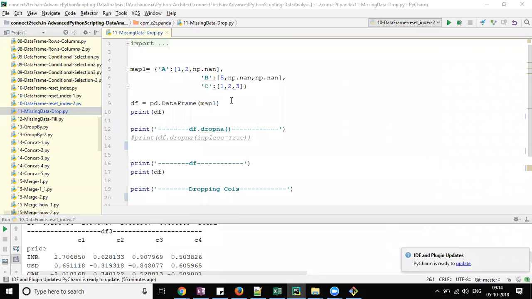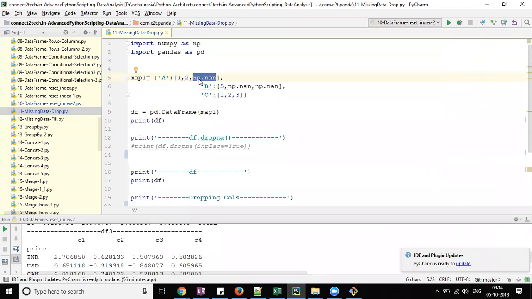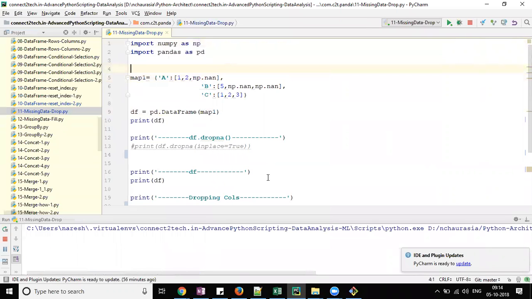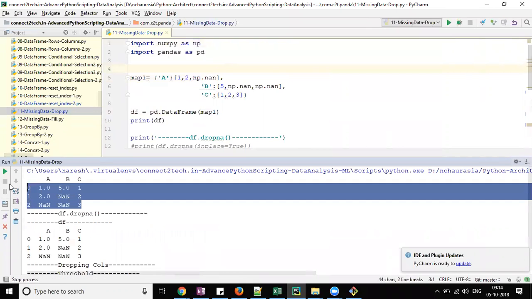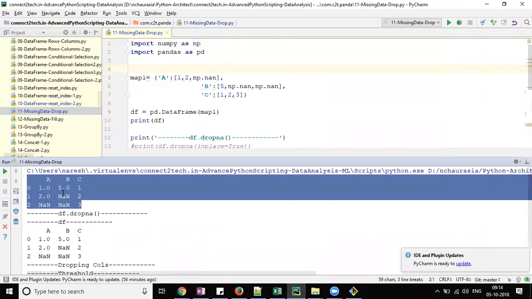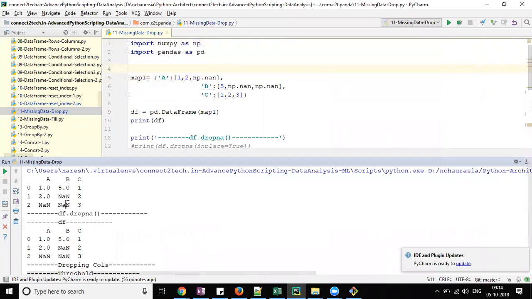Okay, so we'll look at how to perform the drop operation. Now, let me first of all display the content of a data frame which has np.nan. NaN is not a number, right? I'm taking this from the NumPy module which I've imported here. So let's first run this program and see what comes out of it. So as you will see, I have a record with NaN, NaN and NaN, right?